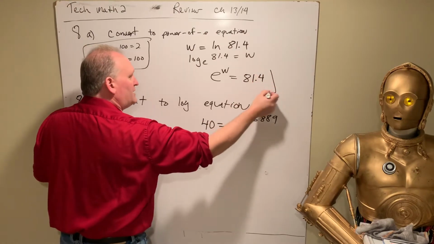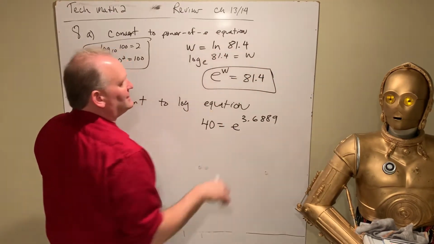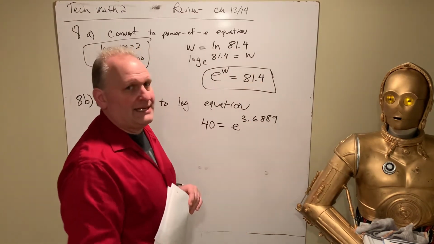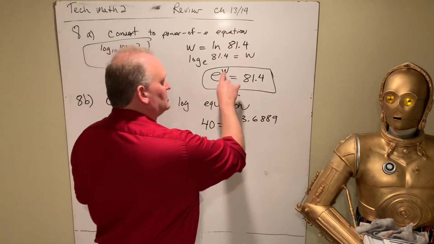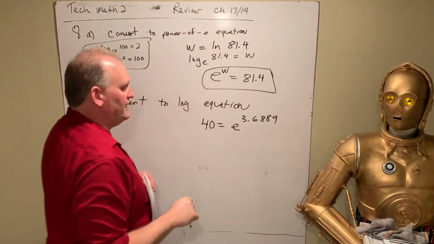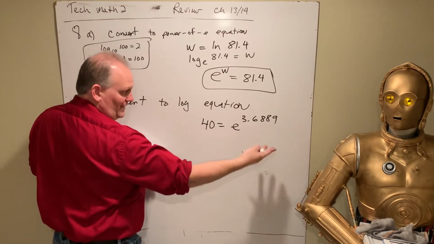81.4. Now you got to be careful to read the directions on the test, because a lot of students last year when they took this test just did ln 81.4 and then put that down for an answer. I don't want the solution. I don't want you to solve it. I want you to rewrite it. All right. This one, no worries. There's no way you would do that because everything is here.